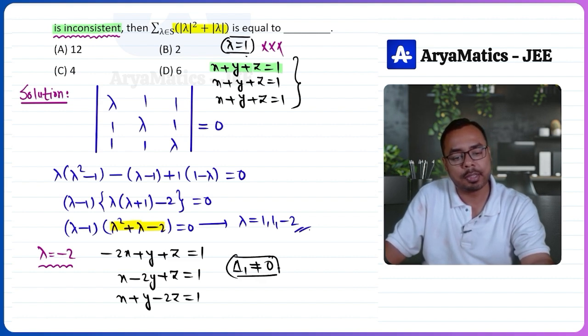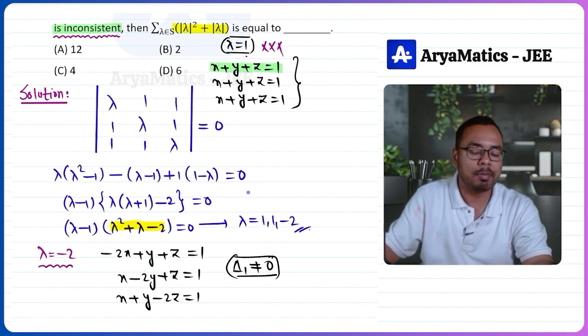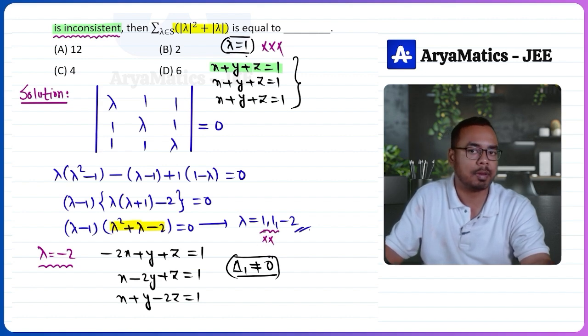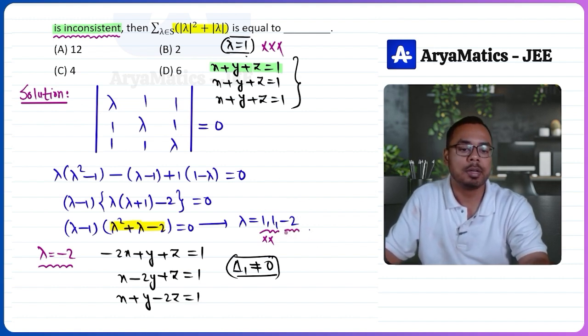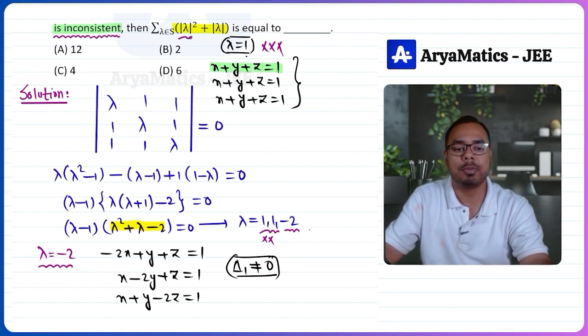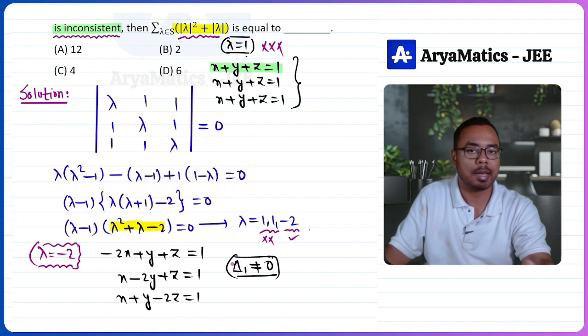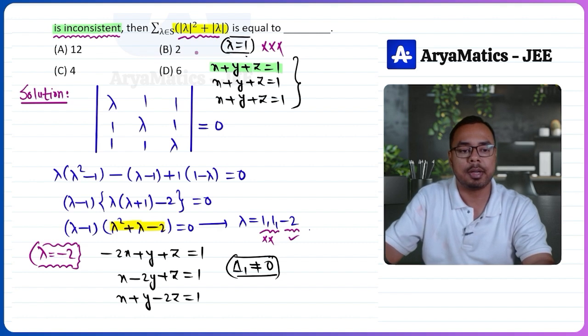But there is no need to calculate this also, because for 1 we have found that the system of linear equations is consistent, it will have infinitely many solutions. So the only other value of lambda that is left is -2. And if this also does not satisfy that condition, then the sum of these values will be 0. There is no option 0 here. So that means for -2, the system of linear equations must be inconsistent. And if you want to be 100% sure, then you can obviously write the system of linear equations and calculate delta 1. So the only value of lambda for which it will be inconsistent is -2.